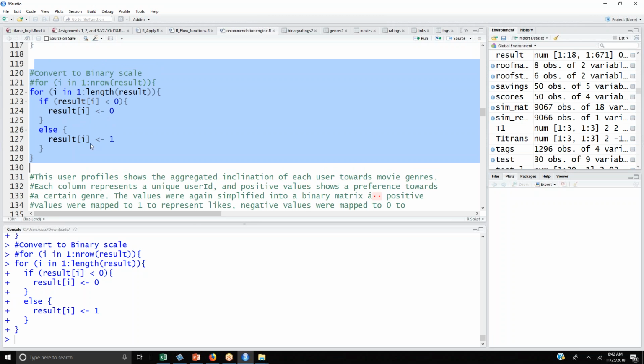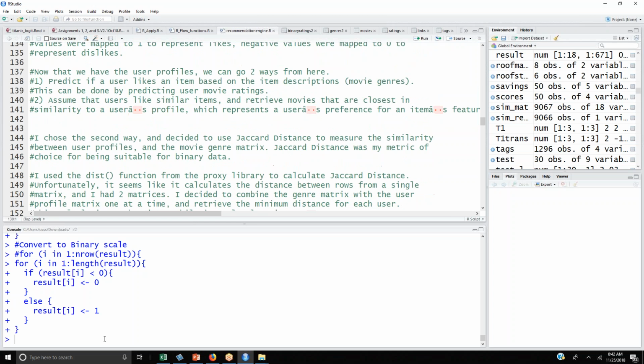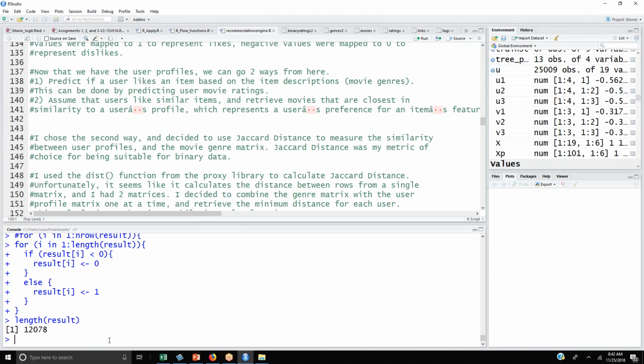Convert to binary scale for i in 1 to length of result. What does length of result mean, if you think? Length of result is 12,078.